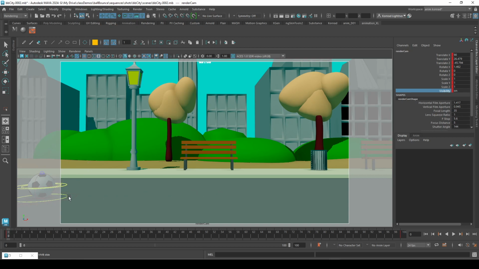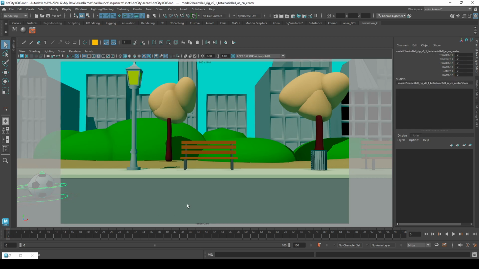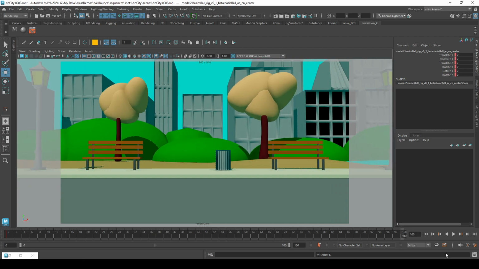So now I have that. Now I need to move my ball. So we don't want to be moving from this, our biggest control. We want to move from the second biggest. So I'm going to key this, hitting S, and then I'm going to go all the way to about 90 or 100, and I am going to move this while holding down middle mouse. So I selected that and hold down middle mouse and moving it right, and then it only moves in that position. So I want it to end up probably around there.